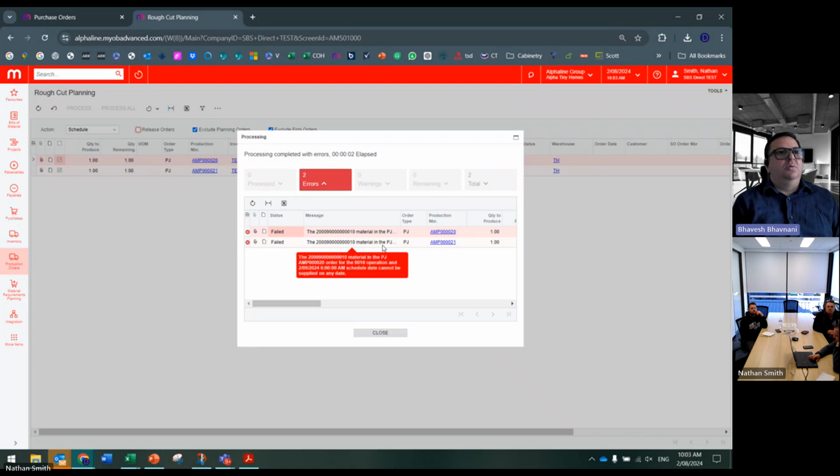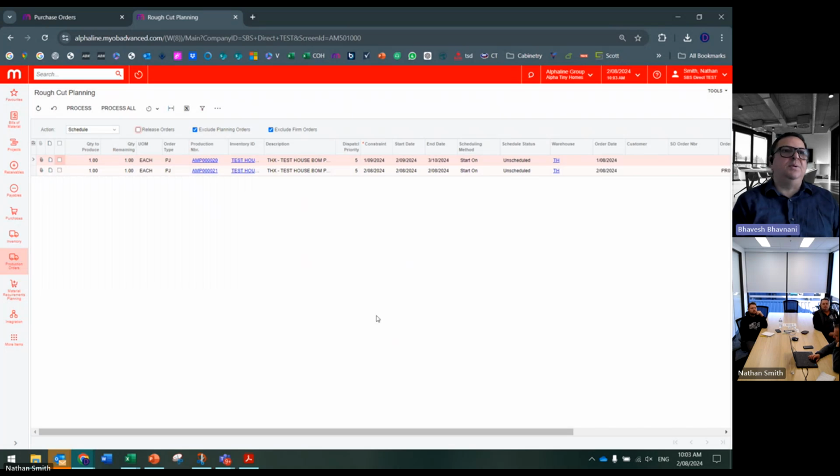Rough cut planning, finite planning, only works if the system can find a source of supply for all the materials in the system. If it cannot, it will give you that error message. In this case, I don't see any purchase order in the system for steel which can satisfy demand for either of them. So I can't plan.